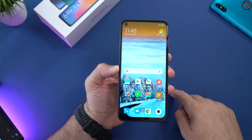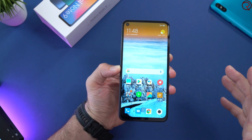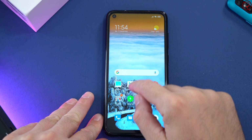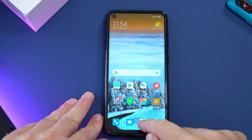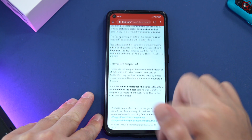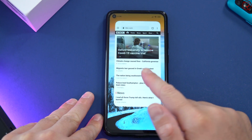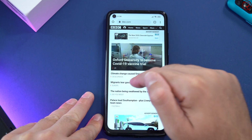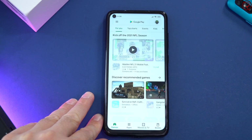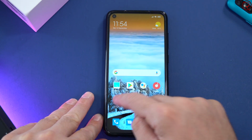So let me place the phone down here. I'll change the focus on the camera, and then I'll show you how long it takes the phone to open certain apps. Alright, so first I'm going to show you that I don't have any apps running in the background, and now we'll start opening a bunch of apps. This is Chrome. It's basically going to load the last website that I had open. We'll go here, actually let's just open another article here, we'll leave this one running in the background, we'll open the Google Play Store, so a couple of seconds and this opens, pretty decent for a budget device.